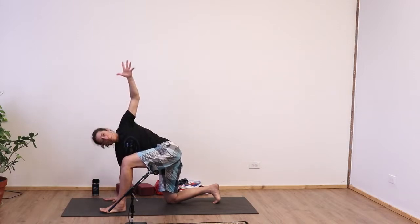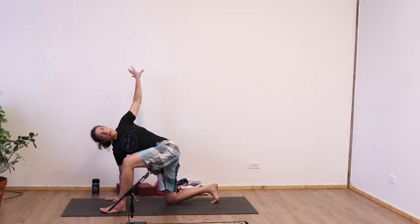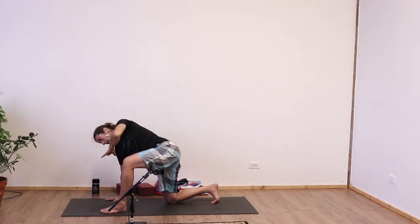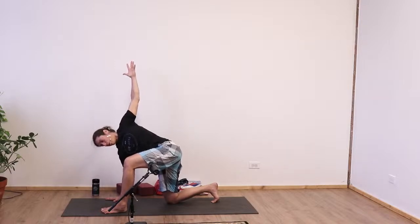Exhaling, the left arm reaches up. And as we're lifting left arm up, reach back. So the chest, the ribs are spiraling to open toward the sky. Additionally, this right shoulder and drawing it down. So using those armpit muscles, those back shoulder muscles, pulling that shoulder down.